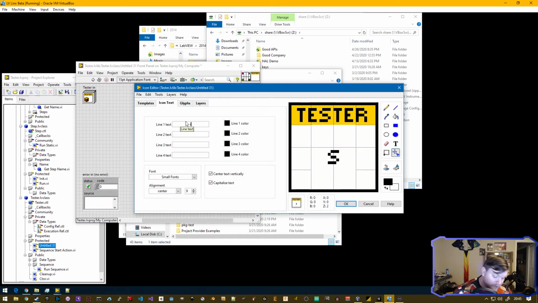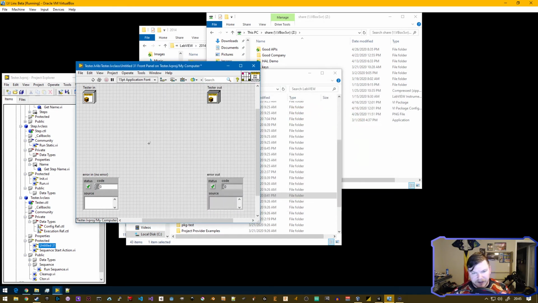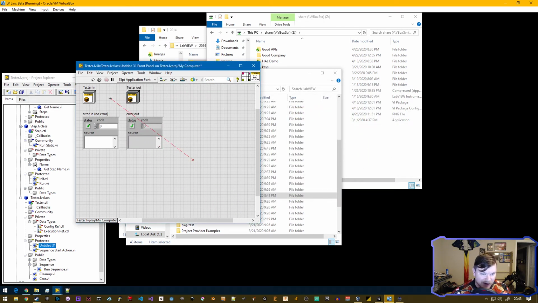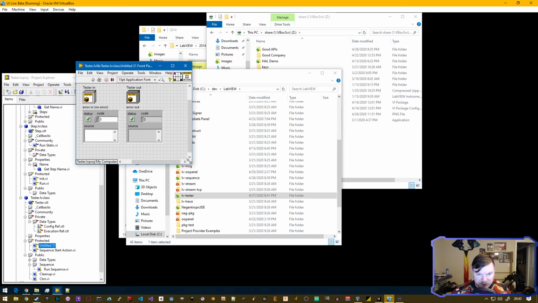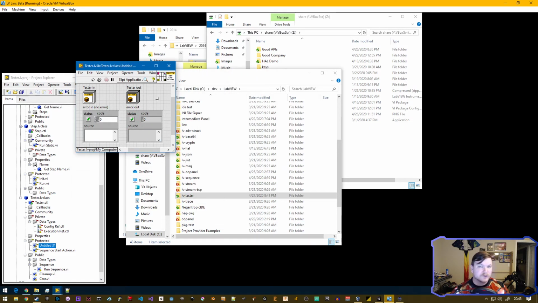These don't have to be overridden. And the base class is not going to do anything in these. These are just available for specific tester or children types to do things. So like when a sequence starts, maybe you're going to open up some serial communication ports to devices, your DUT, whatever you might want to do. Just get the system ready to run the step. Alternatively, you could do that with a step that's meant as an initialization step.